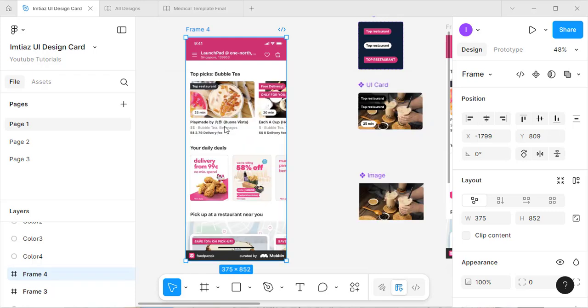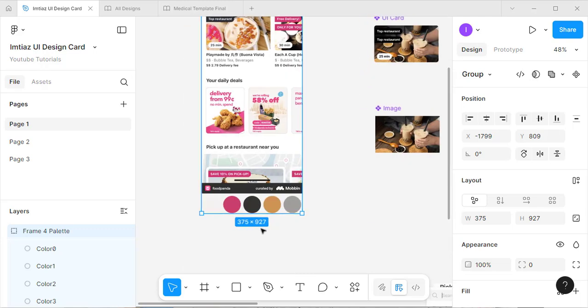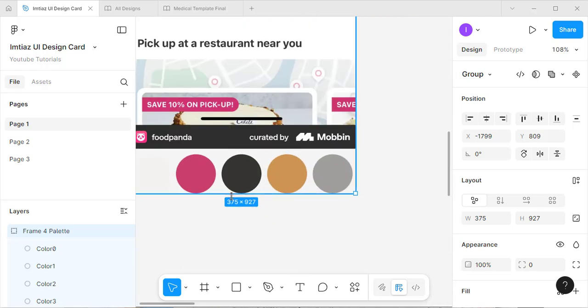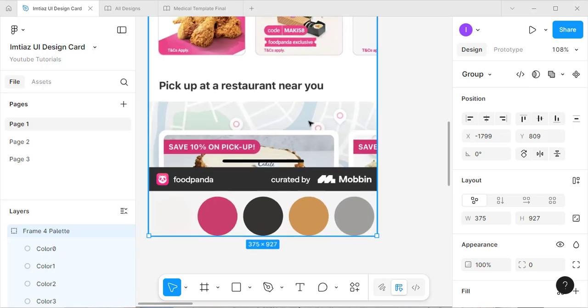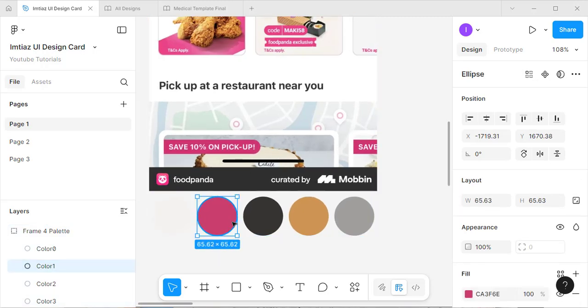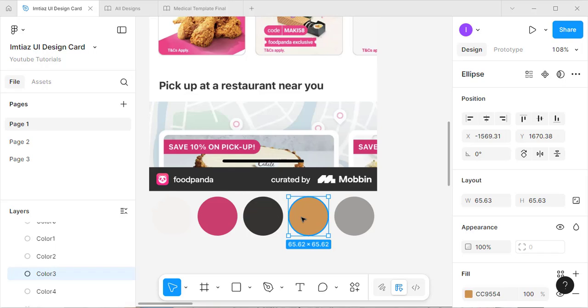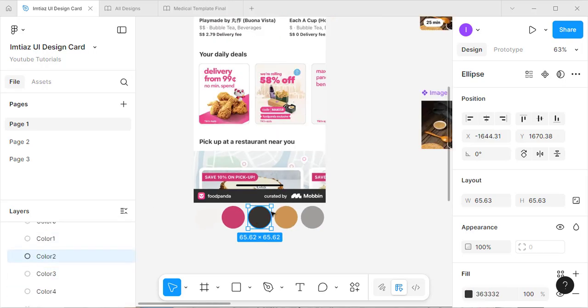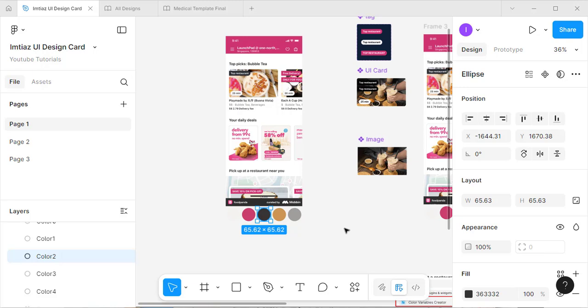Yeah, there you go. If you click this one and make sure that you are selecting the image, it will quickly extract the colors used in this specific image. So it will be very easy for you to use this as a reference point for whatever your boss or stakeholder is saying. The fourth plugin is very beautiful.